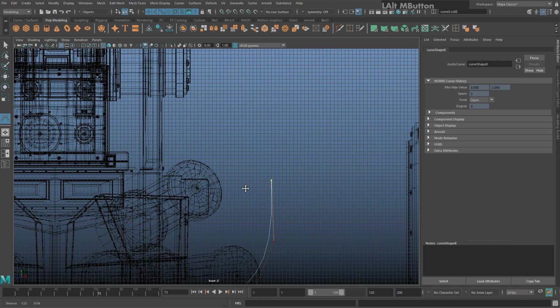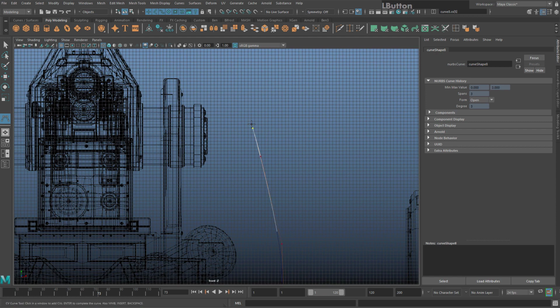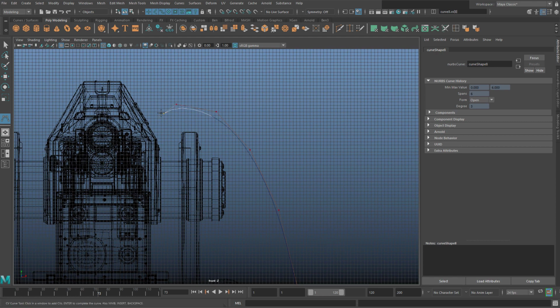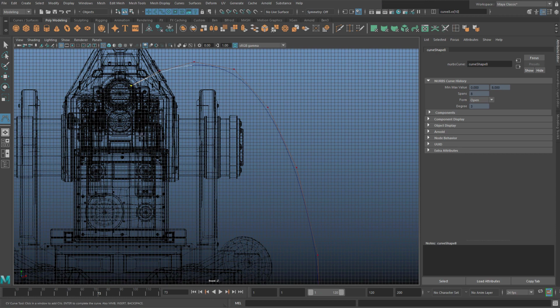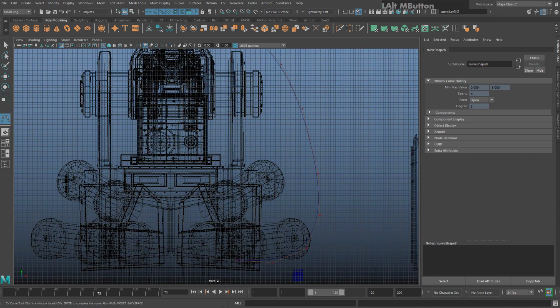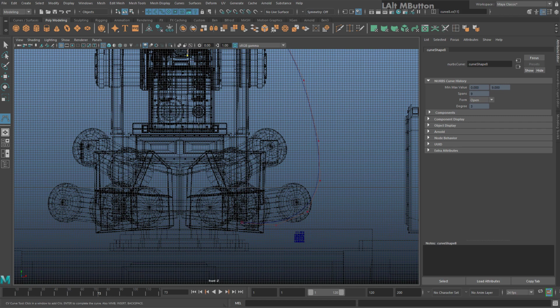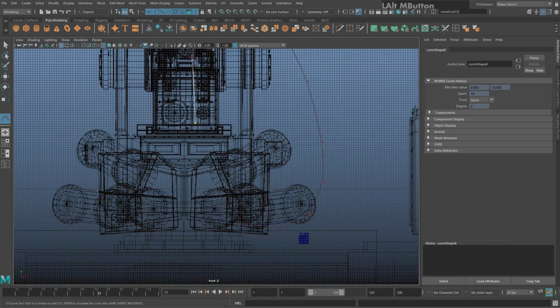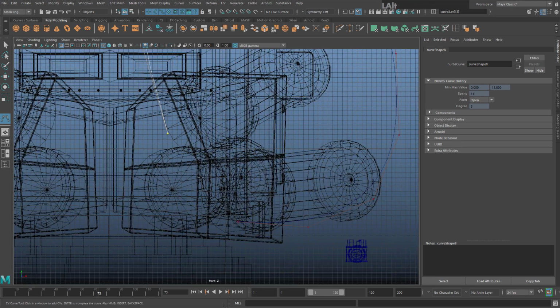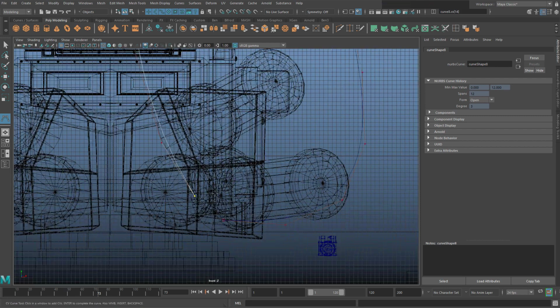So I'm just going to kind of go around here like this. You can always modify these points later. I'll show you how. All the way over the top like this and into there. Now, I'm actually going to have mine set to a loop. You don't have to, but I'm going to set mine so my edge is actually going to go all the way through the middle like this. If you don't want to have a loop, don't worry. You can just leave it not connected. And I'm just going to go down to there, and then it can animate.